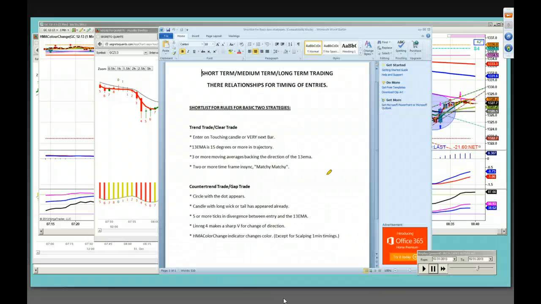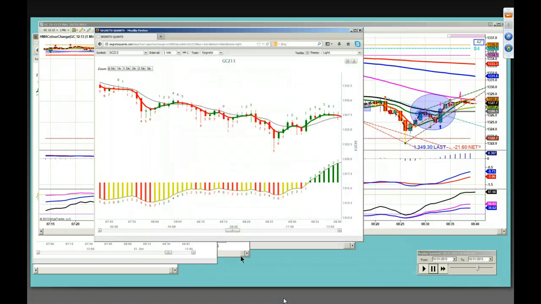You must look at 2 or more time frames if they are in sync. I call that matchy-matchy. This is what defines your trend. And if you're comparing a reversal trade, which is the developing trend, to just a basic gap trade, which is really just a counter trend, you must define it by using 2 or more time frames. So we're going to now pull up another time frame with our Segredo to help us see things more clearly.